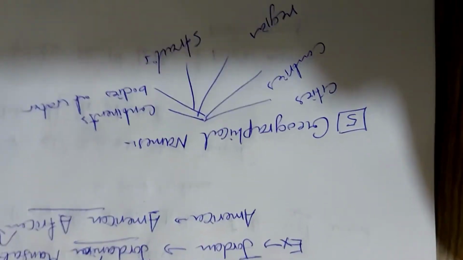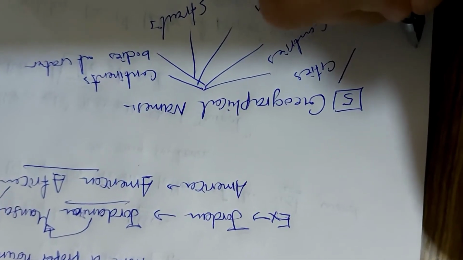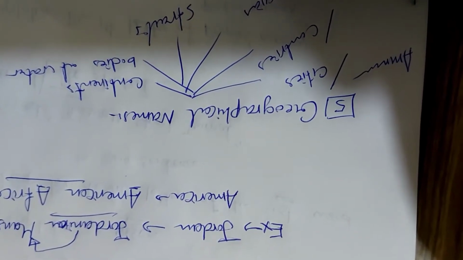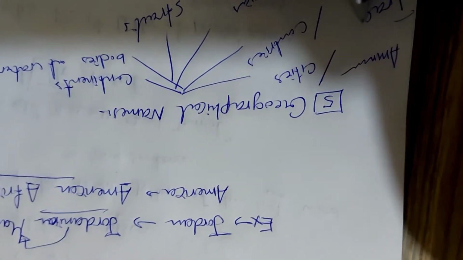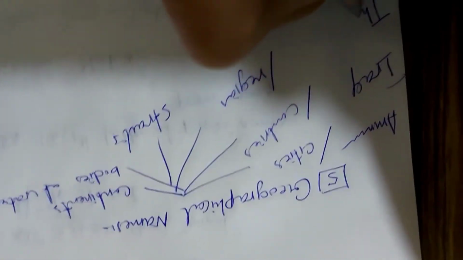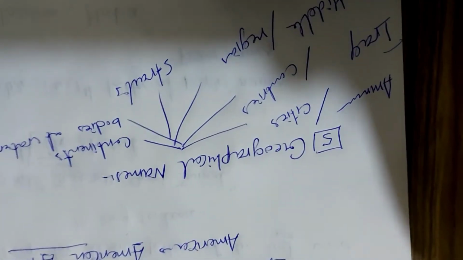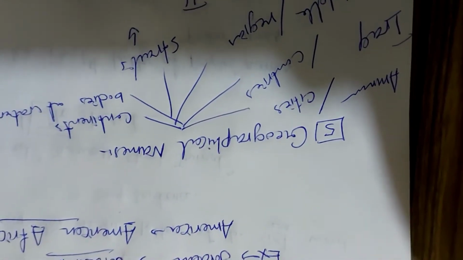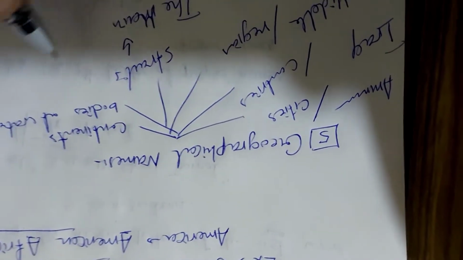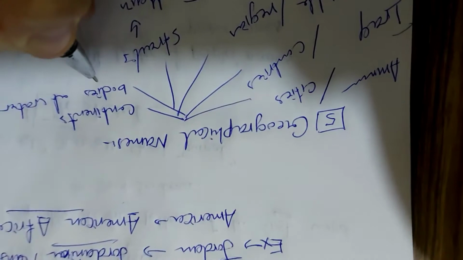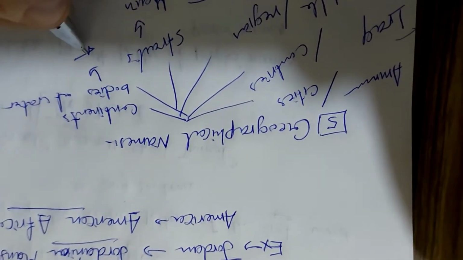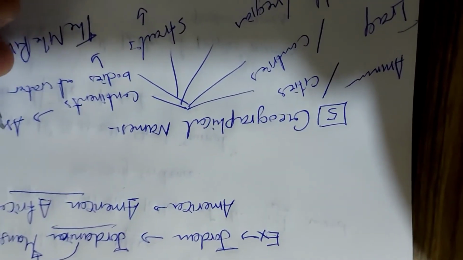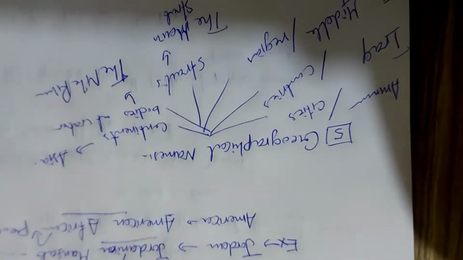Let me provide an example for each. As for city, let's take Amman. You can write Amman city, Aqaba city. Country, let's say Iraq, Iran, as you wish. Region, let's take the Middle East. It is a region, so I have to capitalize it. Streets, let's take Main Street. I have to capitalize it as well, forgive my mistake. Then bodies of water, let's say the Nile River, I also have to capitalize it. Continents, Asia, Europe, Africa, as you wish, you have to capitalize them.